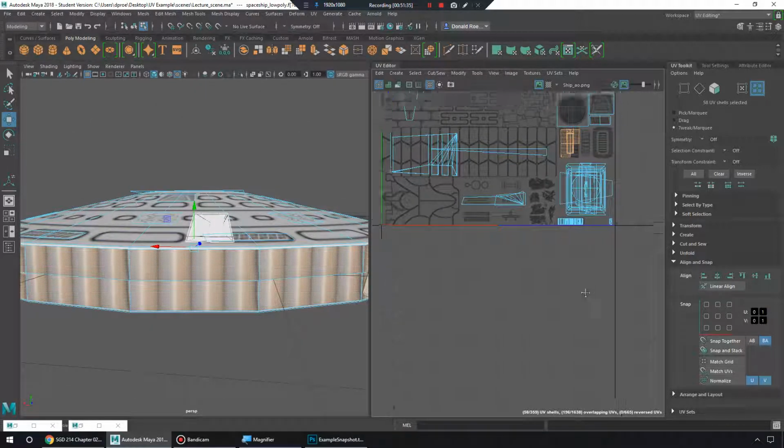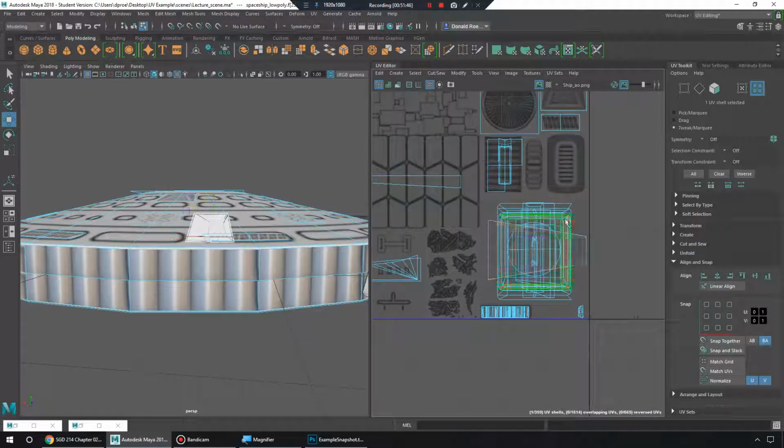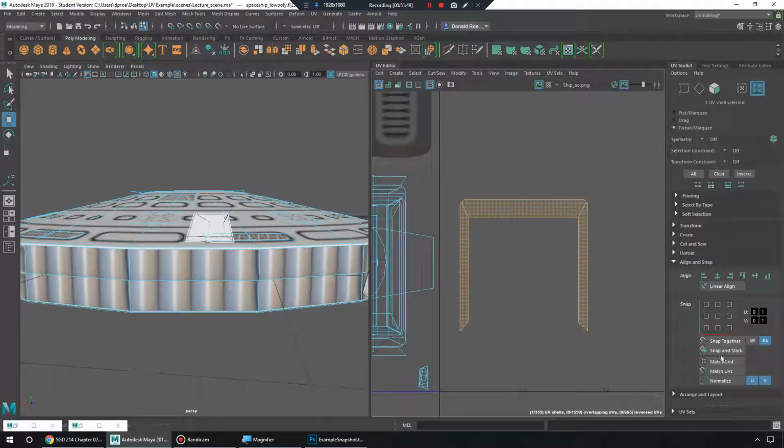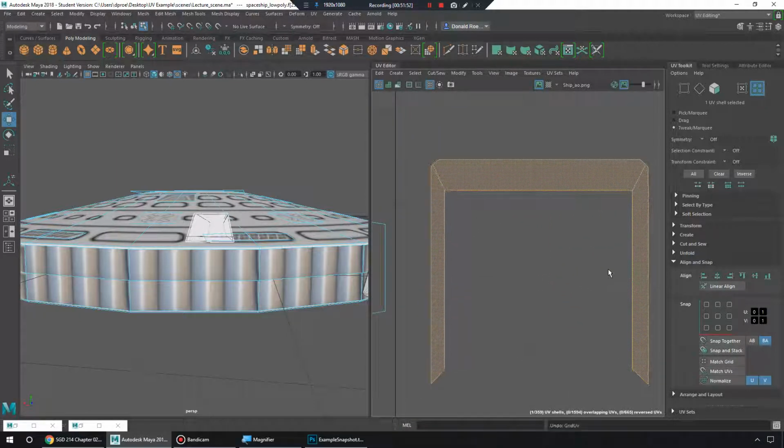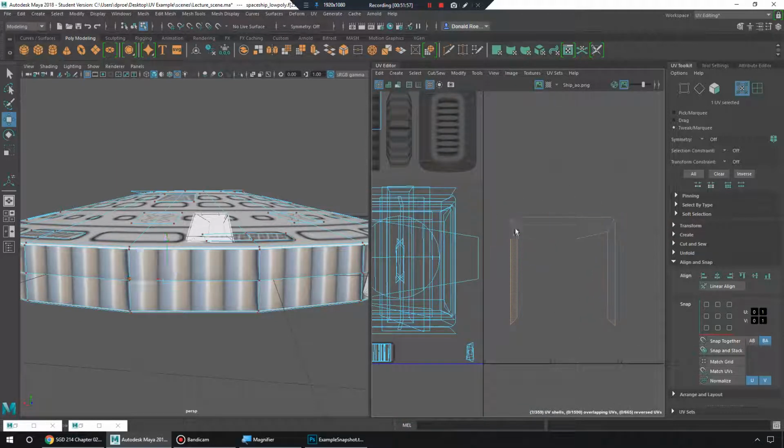So that's snap. And a lot of these other things, you can snap UVs, match the UVs to a grid. That's a risky one, though, because if I was going to try to snap this to grid, match grid, then, you know, it can kind of get rid of some wonkiness. Say, for instance, this detail was kind of like this. Well, if you did match the grid, you kind of get it to line up a little bit more, but it's not the most reliable. You'd be better off just snapping UVs together so they match.